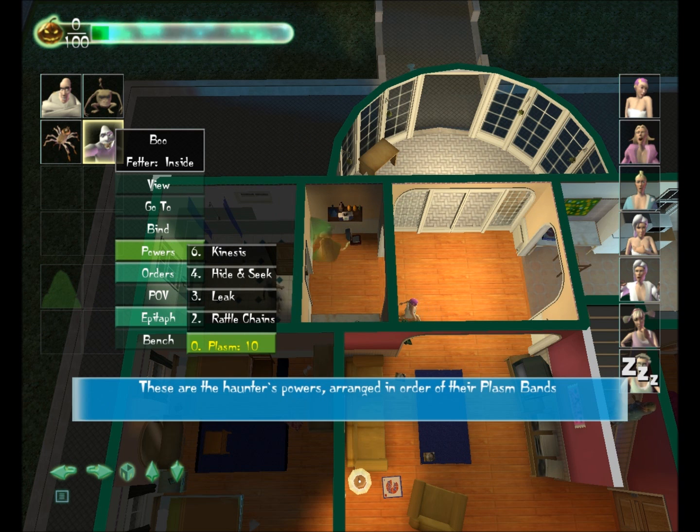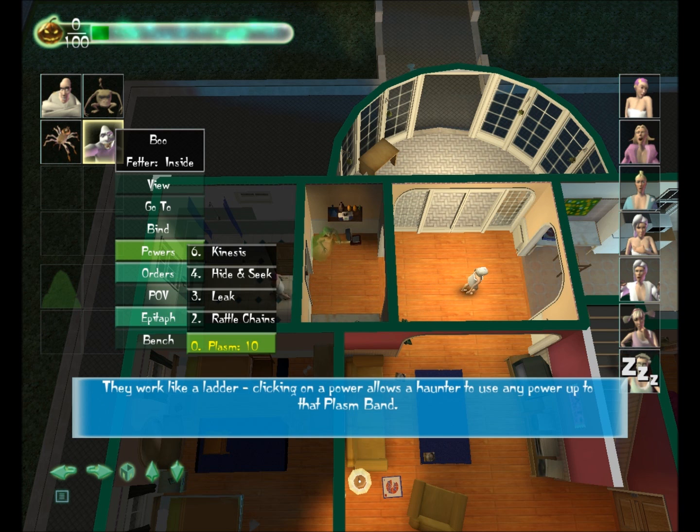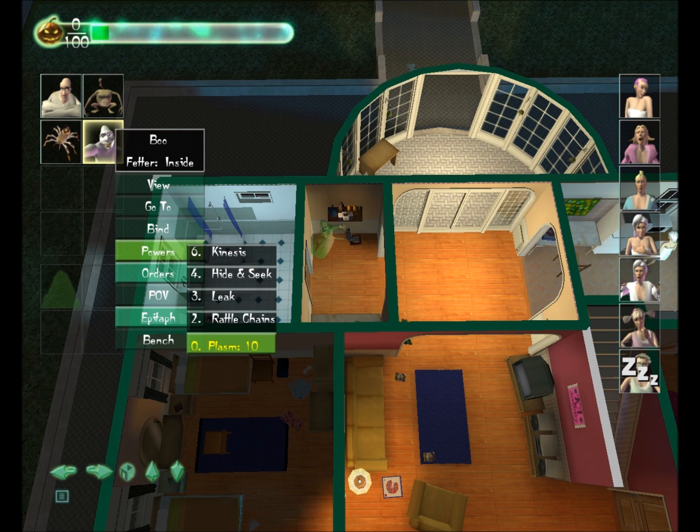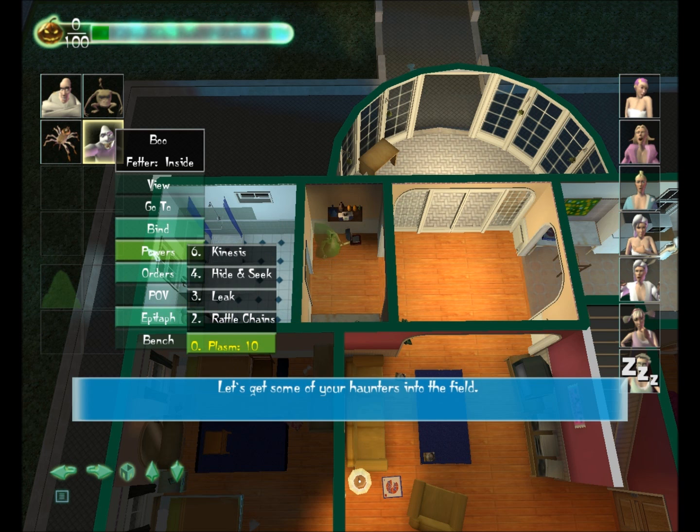These are the Haunter's powers arranged in order of their Plasm bands. They work like a ladder. Clicking on a power allows a Haunter to use any power up to that Plasm band. Let's get some of your Haunters into the field.